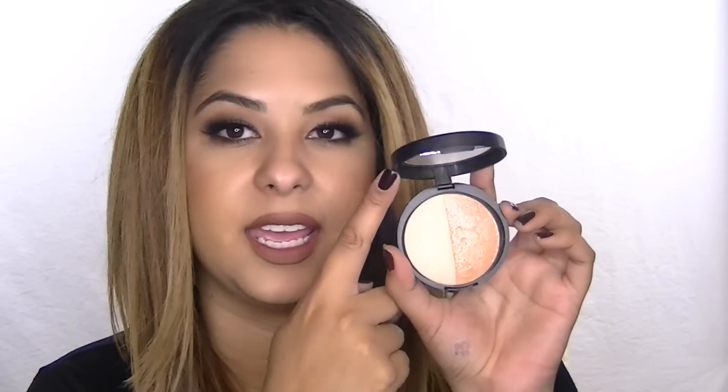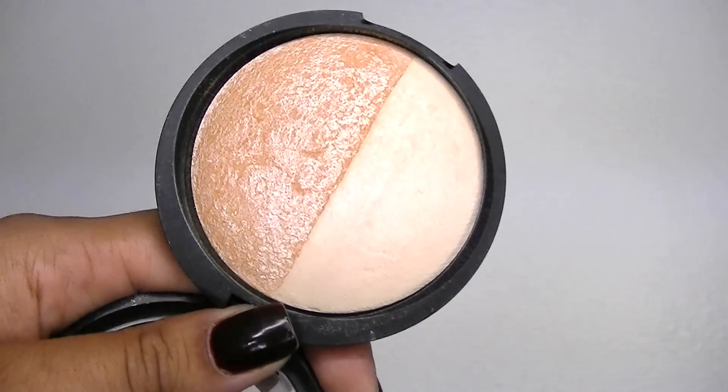Next is a highlighter I have been obsessing over — I've literally been using it all over my face. It's from Laura Geller: the Baked Highlighter Duo in French Vanilla and Portofino. One side has more of a satin finish, which I like to use on the center of my lid for a shimmery pop and under my brow bone. The other side I smother on my cheekbones — it's so pretty. I wear it pretty much every day. I wish they had more colors because I love it so much. If you're looking for a new baked highlighter, this is the one right now.